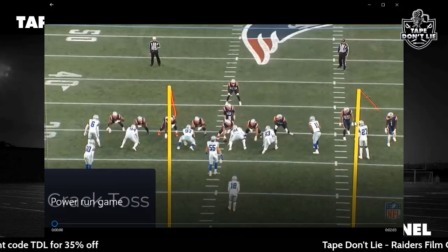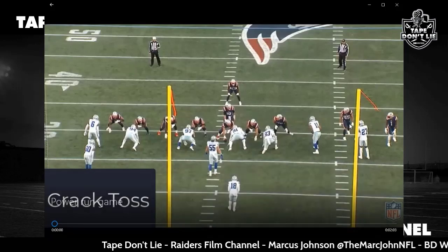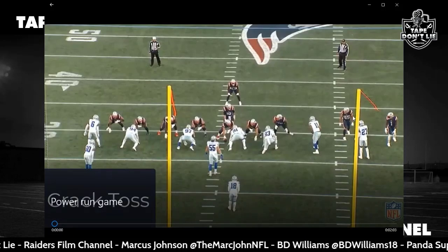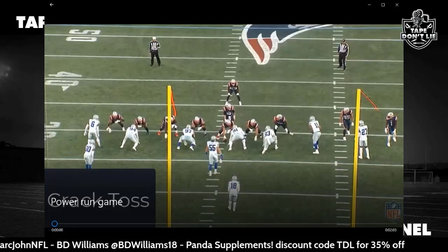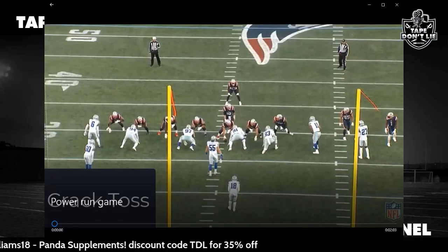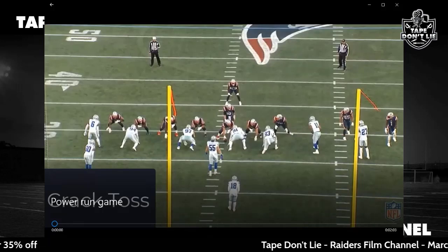Crack toss is, if you play football, you play a little high school football, you play football probably at any level, kind of one of the basic plays of any run game, any power run game. You can see the crack down here from Hunter Henry, right? Hunter Henry's going to crack down here. And you can see a little bit of an outside zone reach block motion from these guys, but the tackle right here is going to be getting to the outside. It's not going to be a reach block from him, but you still see kind of an outside zone lateral movement from this offensive line.